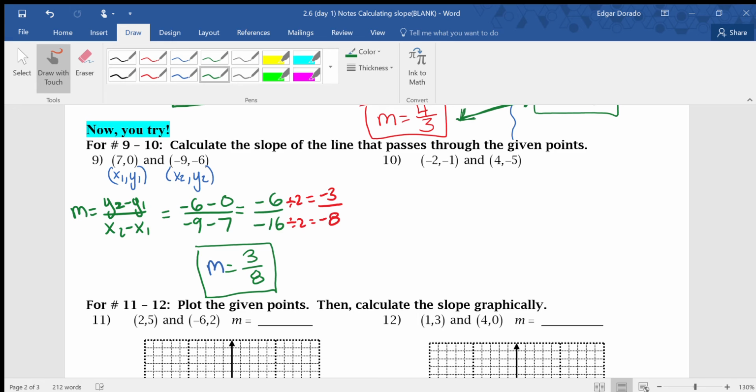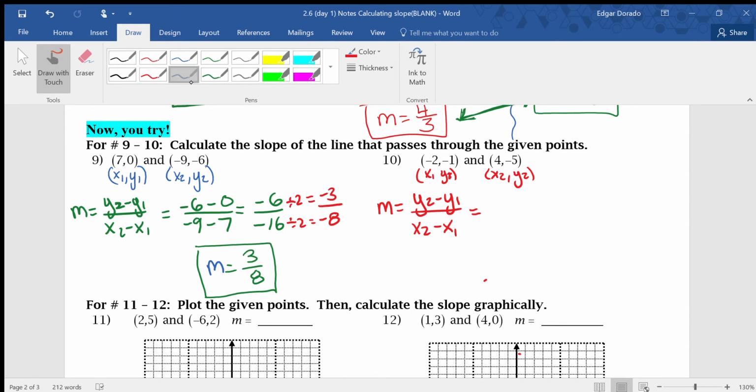Okay, so let's go ahead and try out number 10. Let me grab my red pen here. So what do we have? Again, to make sure I'm doing this right, I always rewrite my equation. If you start to think, oh, I don't have to keep doing that anymore, I know what to do, then that's totally fine. If you feel comfortable doing it, then go for it. Just always verify that you got your answer correct.